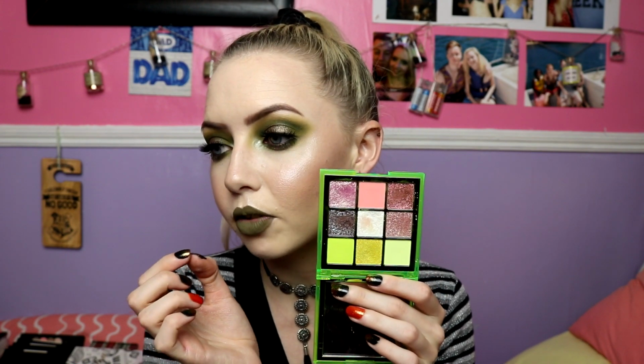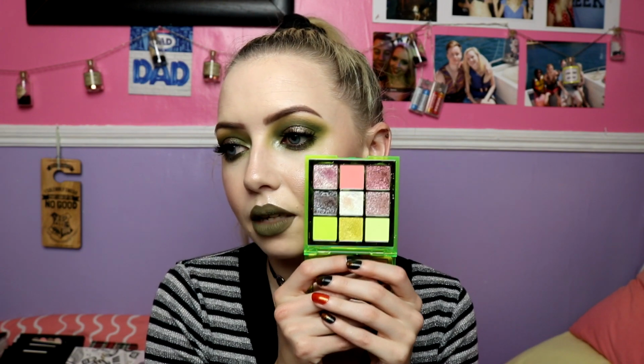This middle one here is actually fine because this has a green reflex off it, and this pink up here also has a green reflex off it, so it makes sense. The other ones, I just don't really understand it. There's one kind of peach here which kind of helps, which is a matte. I don't know. I just feel like they could have done with maybe a slightly deeper green. Like, I don't mean dark, I just mean slightly deeper, this kind of green. And like maybe a shimmer that's a little bit darker as well. I don't know. But this was not my neon green palette that I wanted. It's a lovely palette still, but it's just not what I was expecting it to be.